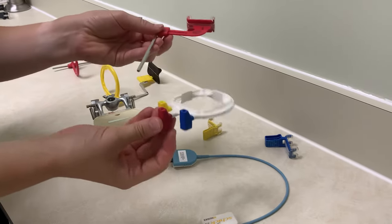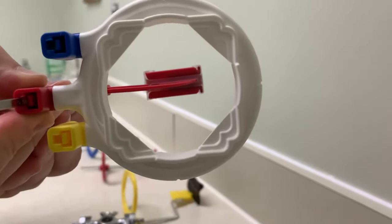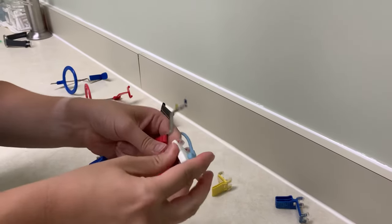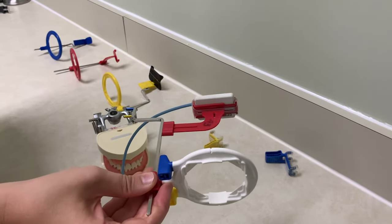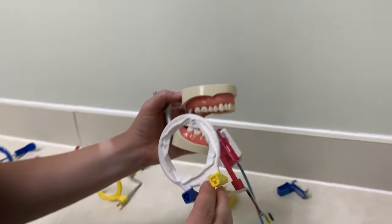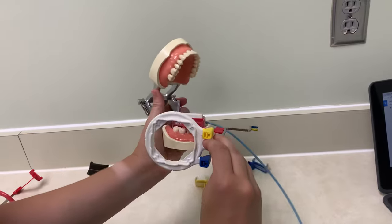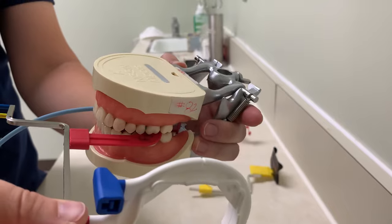Attach those, use the red part of your ring. Make sure you look through there to see the bite block. And now we can attach the sensor. So this sensor, you want to make sure that the cord is going in the same direction as your bite block and all of this extra rod. That part will stay outside of the patient's mouth, whereas the rest will fit comfortably inside the patient's mouth. So we can take bite wings on the right side of the patient's mouth. We can flip it to take bite wings on the left side of the patient's mouth.